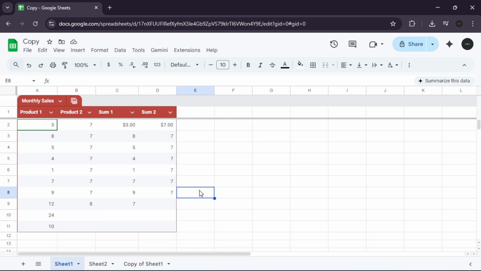And that's pretty much it. To create a table in 2026, go to Format, Convert to Table to instantly apply filters and styles. Use the Table menu to customize your theme and add a total row, and simply type below the last entry to let the table automatically expand and keep your formulas perfectly synced.